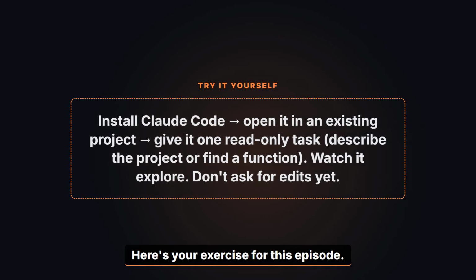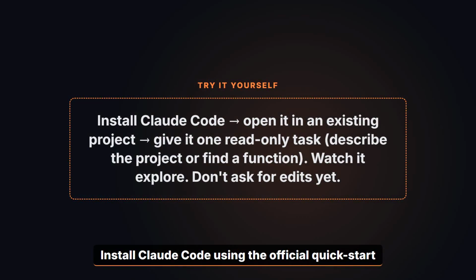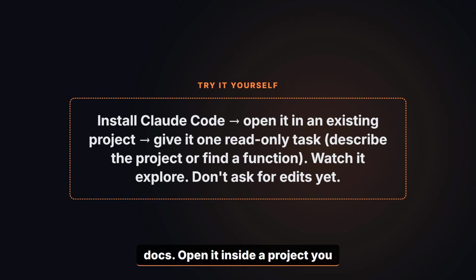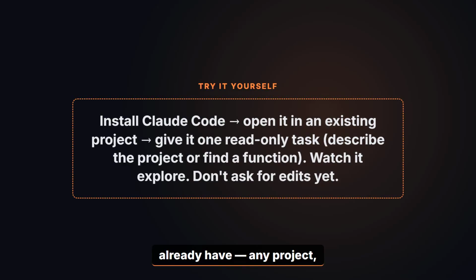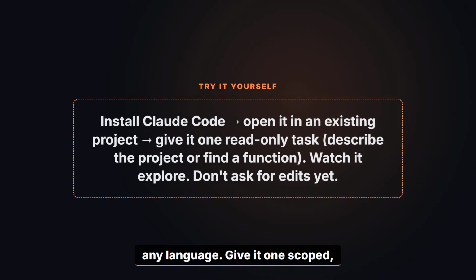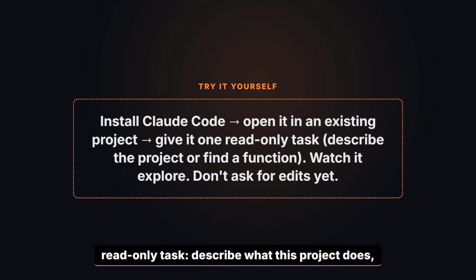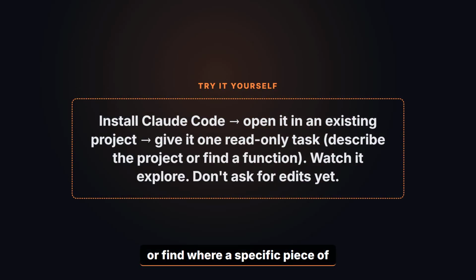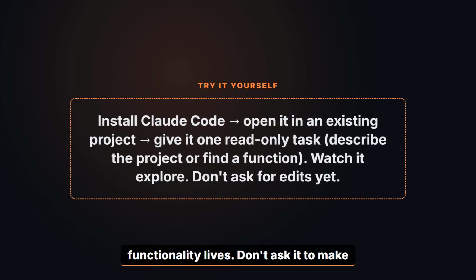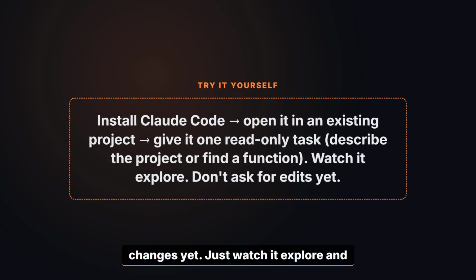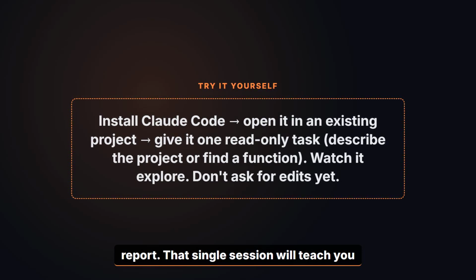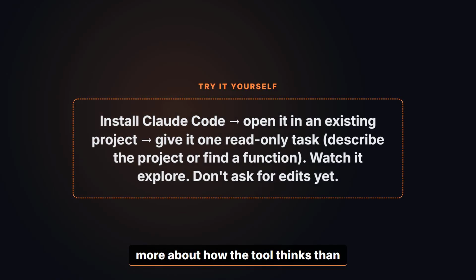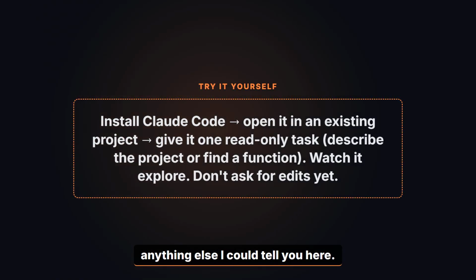Here's your exercise for this episode. Install Claude Code using the official Quick Start docs. Open it inside a project you already have. Any project, any language. Give it one scoped, read-only task. Describe what this project does, or find where a specific piece of functionality lives. Don't ask it to make changes yet. Just watch it explore and report. That single session will teach you more about how the tool thinks than anything else I could tell you here.